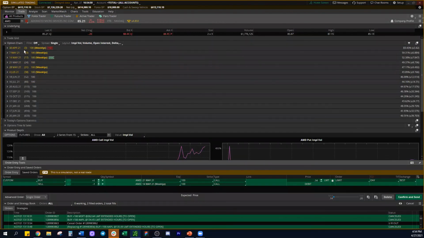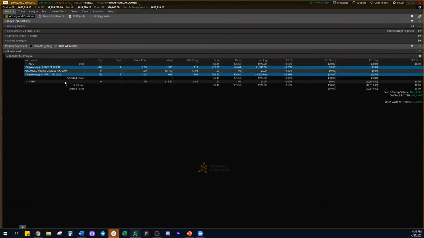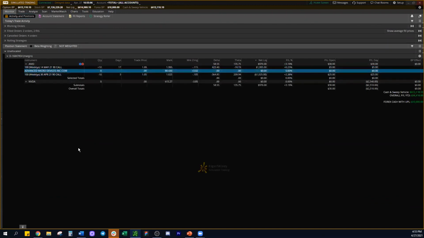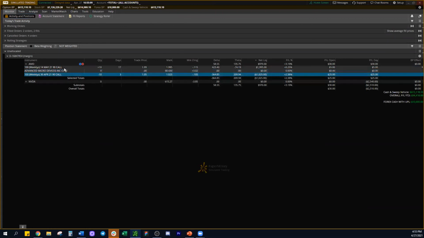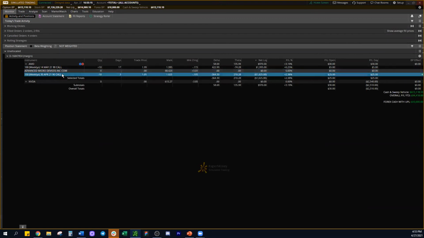But let's say, okay, so tomorrow, back on this monitor tab, we have this debit spread or this calendar spread. Let's say that AMD opens up tomorrow at 95 bucks and I need to do something with this. So in my mind, okay, well, maybe I want to roll this short strike up and out to a different strike that doesn't give me any exposure of being assigned since we're short a call.